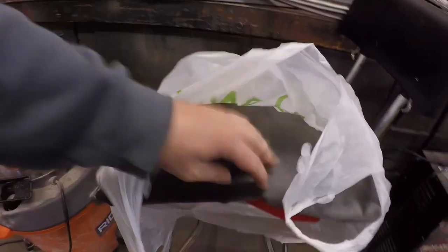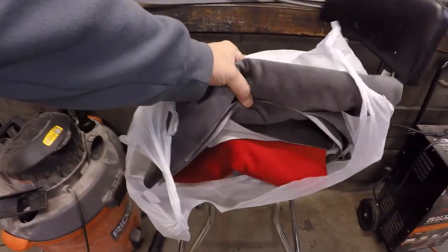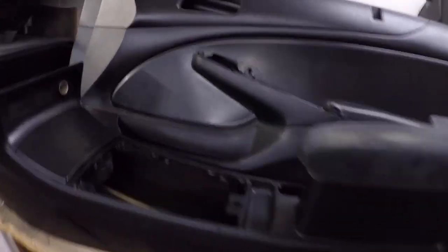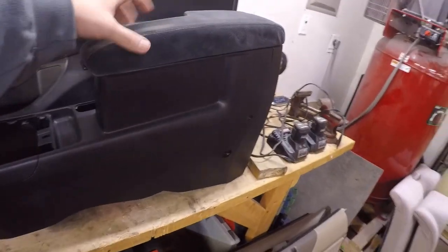The other thing we're also doing is fabric door cards. We got the gray suede-like material here for the headliner, and for the door cards I went with red. I think it's gonna look super good on the inside, especially with the car being red — it'll stand out a lot against the black panels. This section here will all be red, so I think that's gonna look really good.